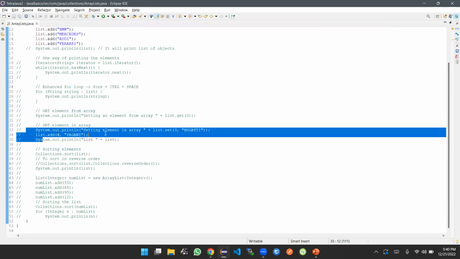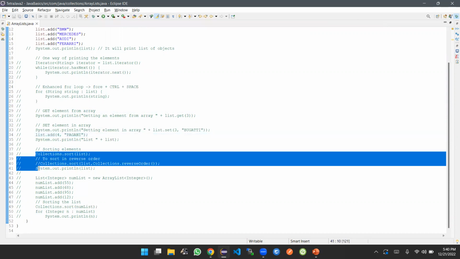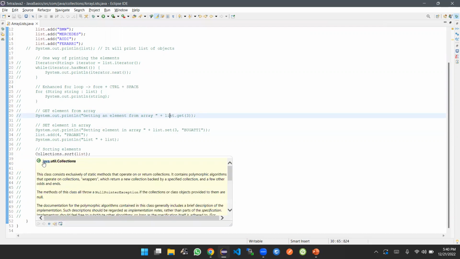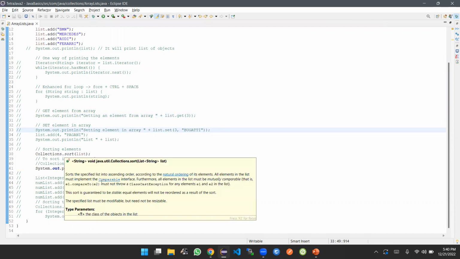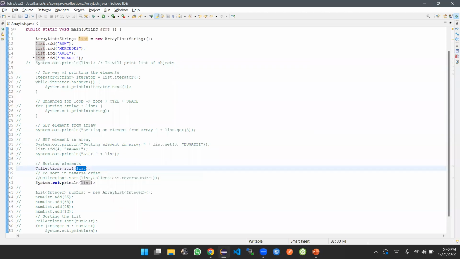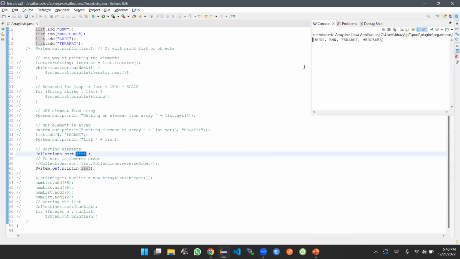And you have something called sorting of the elements. So simply make use of the collections framework. It is coming from java.util.Collections. And if you just type dot sort, it sorts the specified list into ascending order. So just put dot sort and provide whatever list you want to sort, and you'll get it in this order. So A, B, F, and M. This is sorted.